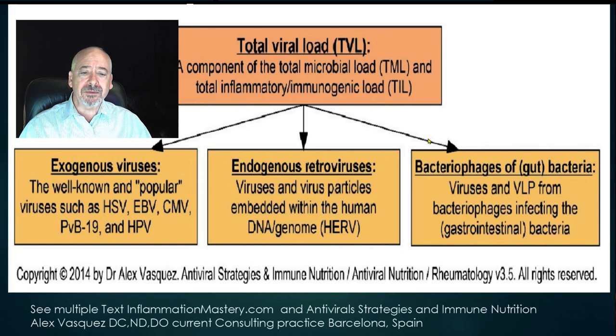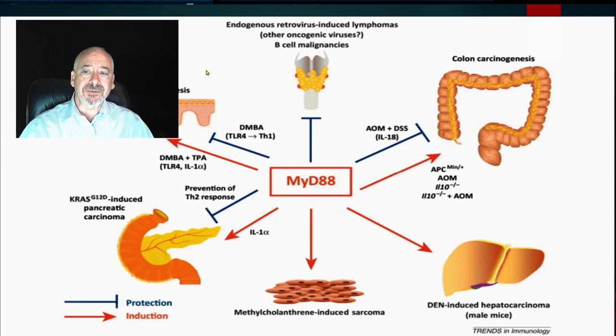Those are the phages that reside in the 2.5 to 3 pounds of bacterial organisms that exist in our intestines. Typical count is about 1,200 phages found in that colony, and those vary up and down. When those viruses become more plentiful, oftentimes they're associated with more immune system problems. And it's important just to get a concept that these different virus populations exist, because as I'll show you here, we now know that these exogenous viruses as well as endogenous viruses can play a part in our ability to develop many different cancers. So it's important to realize that as science is progressing, we're realizing that these viral infections running in the background can still be producing low-level inflammation.